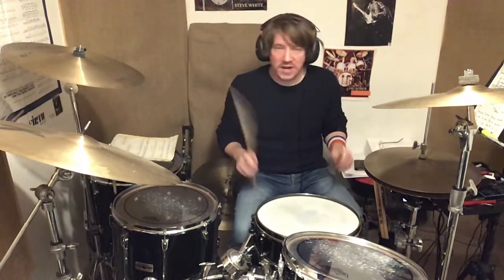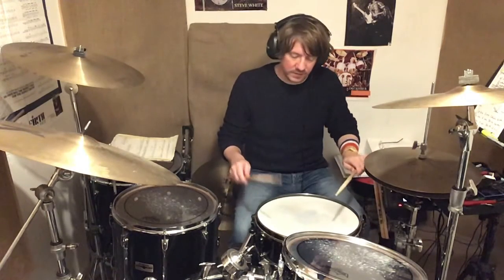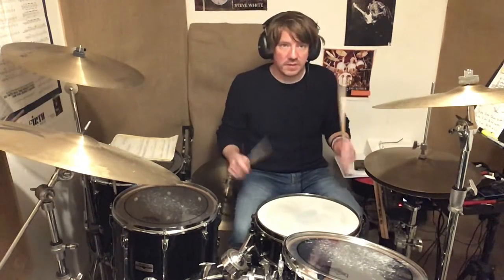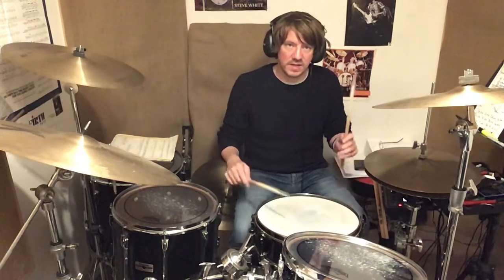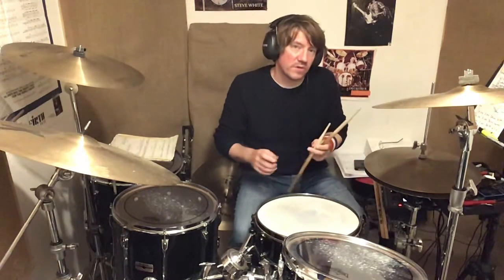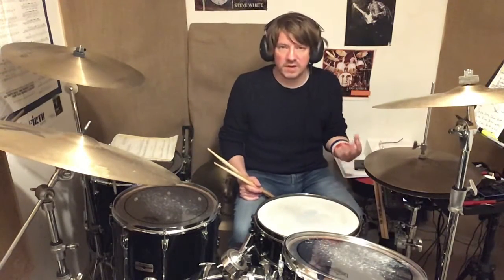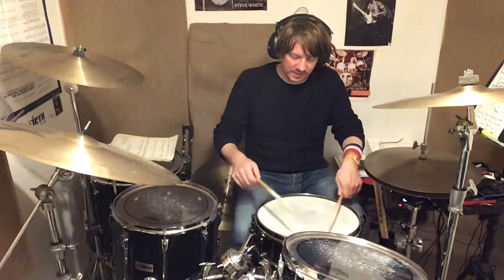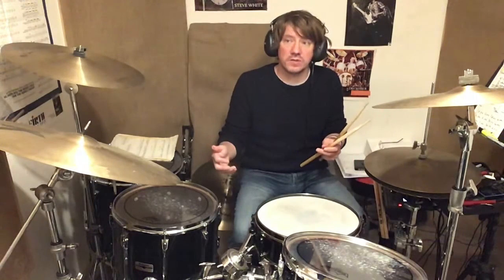So you build them up slow on each hand — like when you do the drags and the ruffs, you always work one side up then the other side up. And then you can start to alternate. Start slow and just increase the hand-to-hand tempo very slightly. And the minute it goes wrong, start again. I imagine after a couple of weeks — maybe half an hour every other day — you can see that by playing them alternately, as one finishes the other one sort of takes over, and it becomes a continuous buzz.